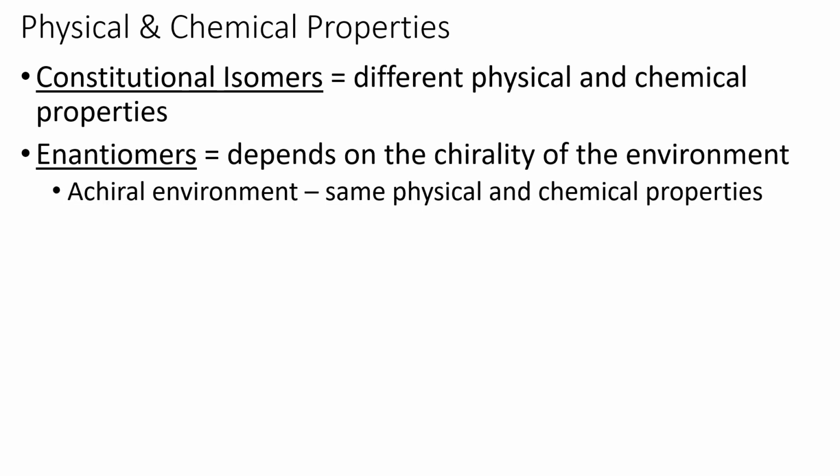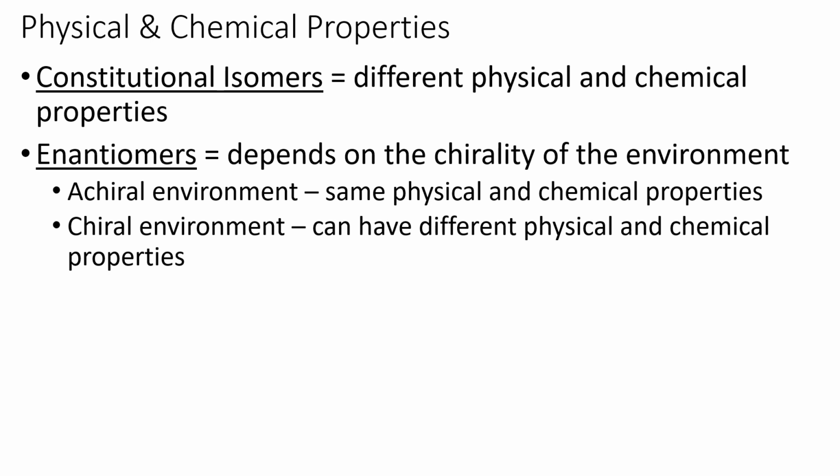So an achiral environment is typical lab settings where it's a beaker, it's water, it's a solvent of cyclohexane. They're very achiral environments. And what we're going to see is that in this achiral environment, our enantiomers have the same physical and chemical properties. It doesn't matter that the chlorine's pointing out or pointing back. It has the same polarity, it's going to show the same properties, it's going to have the same boiling points. So in an achiral environment, they have the same physical and chemical properties.